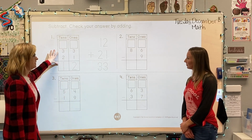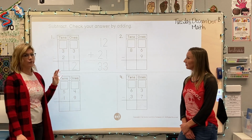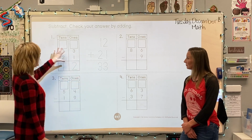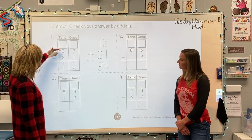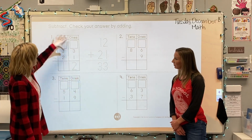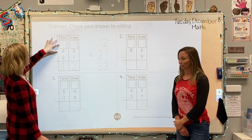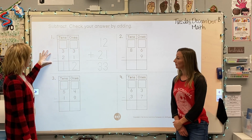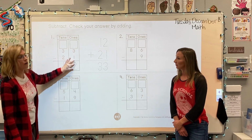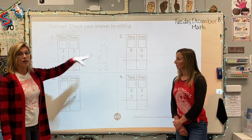They did a really easy example of a problem that does not require you to do any regrouping, just so that you can see how to check it. So let's take a look over here. We have the problem 33 minus 21. And as always with subtraction, we start with a Big Daddy at the top, 33. And then we have our little babies as our second number and then as our answer.